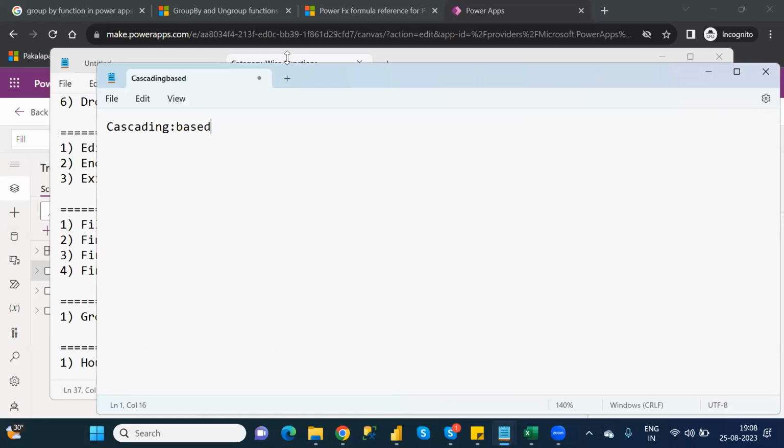Based on the previous element, based on one element's selection, the other element's values you can see.